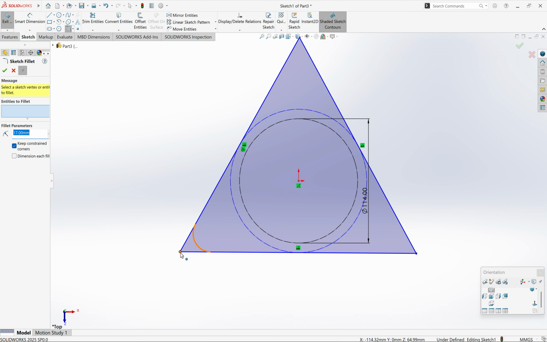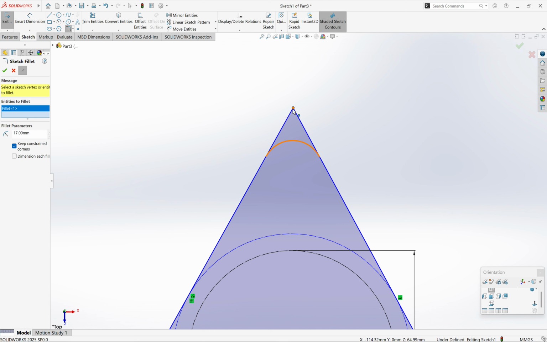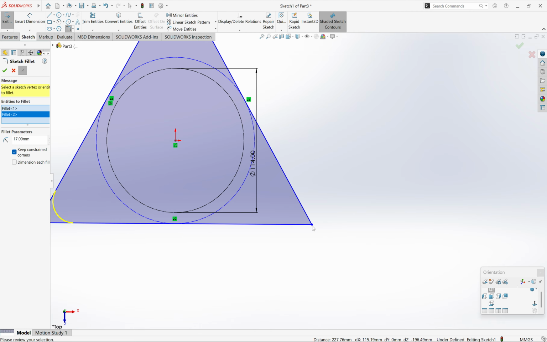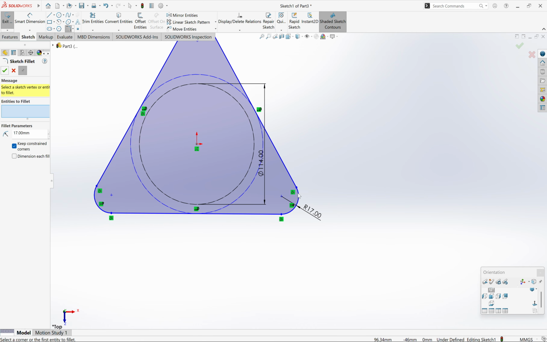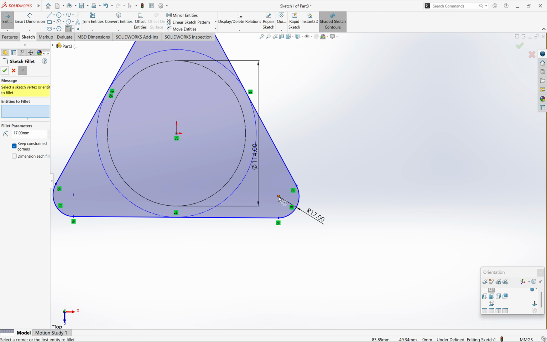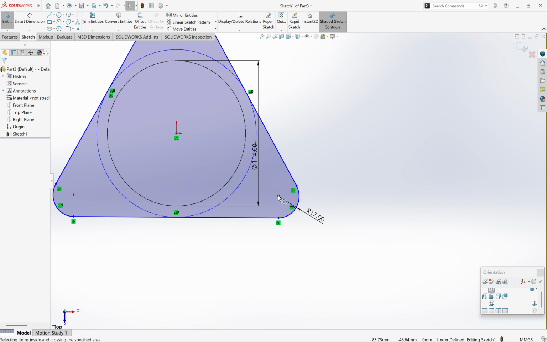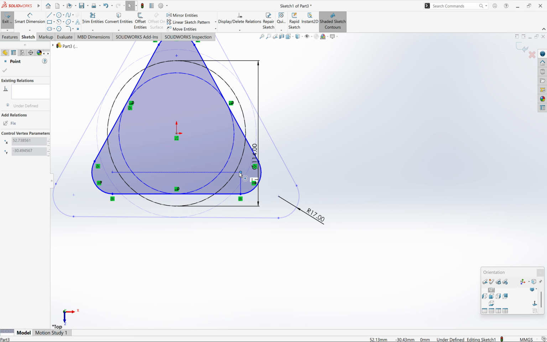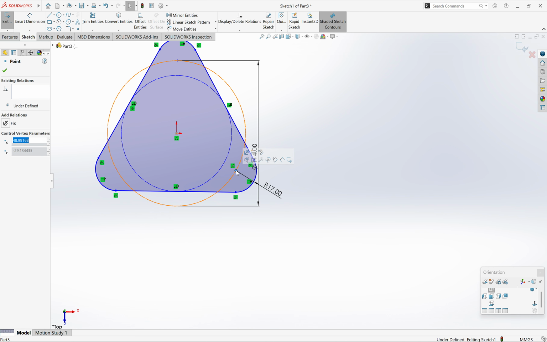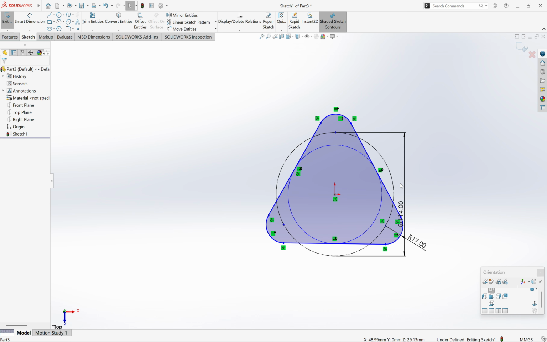It's already on 17. Then this, then this, then this. That would be it. And then just drag this point to here. Make it coincident.